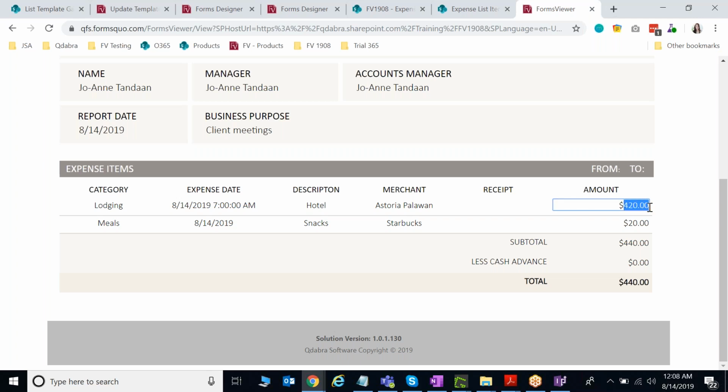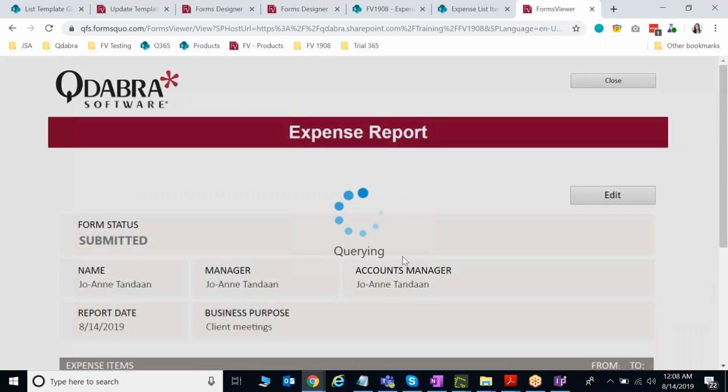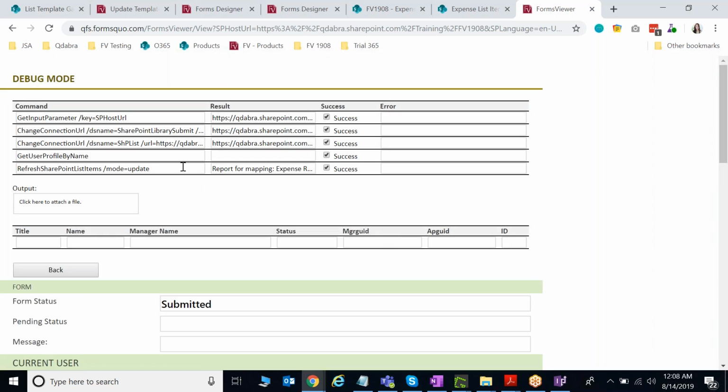And it's also updated. So that's how you refresh this item. Can you show them the debug area and show them what the command is doing? We have this nice debug help section. If you click on the version at the bottom, I think we have that in this form, don't we? Yeah, great. This one. It shows all the commands that have executed.